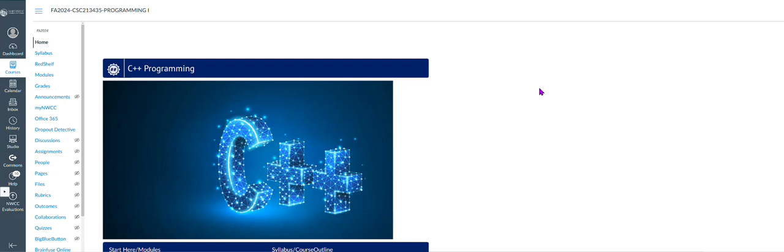Now, the initial questions, and there's not as many terms this chapter as there was last chapter, but I'll go over those real quick here. You have conditional control structure, which is your if statement. It allows you to change the flow of a program, run certain code or don't run other code. That's what your conditional control structure does. Relational operators. This would be your equals equals, your less than or equal to, greater than or equal to, not equal to. These would all be relational operators. Know what those are and what those do.